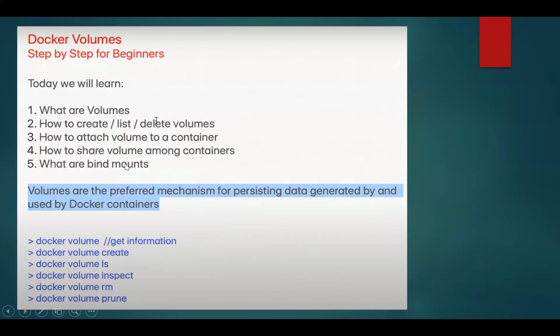And the bind mount. What does it mean? We'll look into that one in a couple of minutes. So our main objective is to share the data among the two containers, because whenever we create new containers, we do not get the data which is in the previous container into the new container.